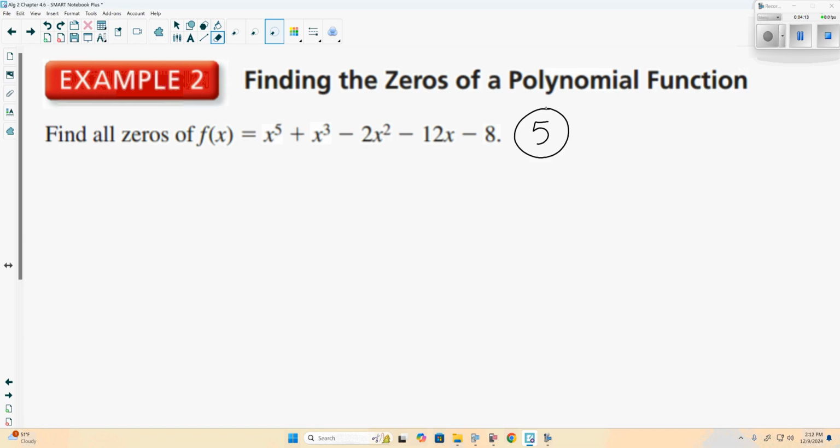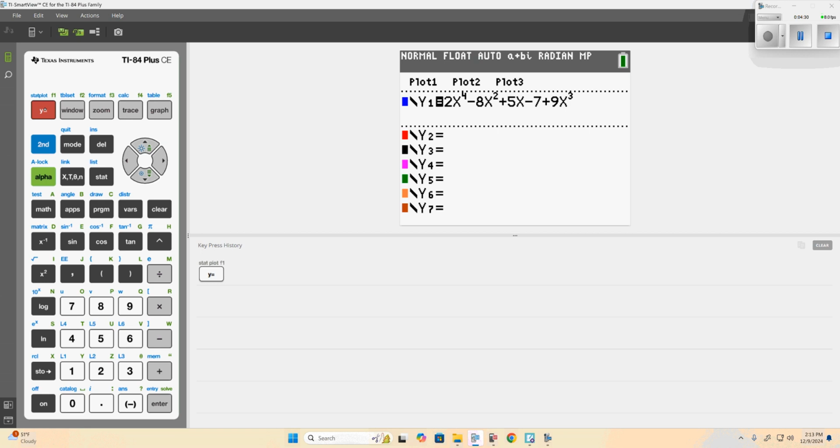Now, the methods that we went over in 3.5, so, all right, guys, focus up here. The methods we went over in 3.5, the rational zeros, are ways to try to find these zeros. And one of the ways we can do it is, yes, we can graph this. When we graph it, I want to find at least 3 of the 5 zeros. Because if I can find 3 out of the 5, I can take it from a 5th degree polynomial down to a 2nd degree. I can take it down to a quadratic. Completing the square, factoring, we have ways to solve a quadratic.